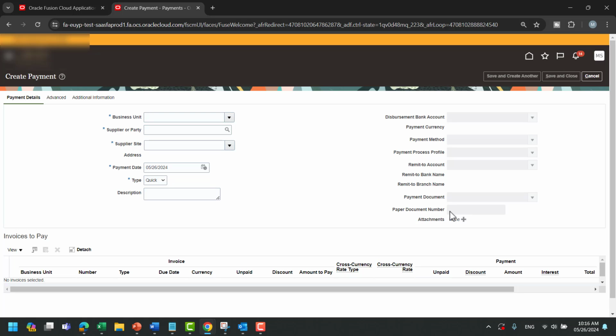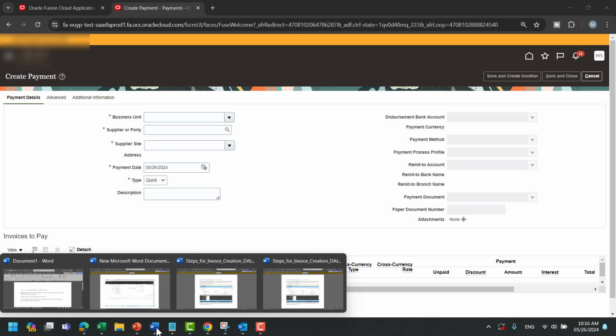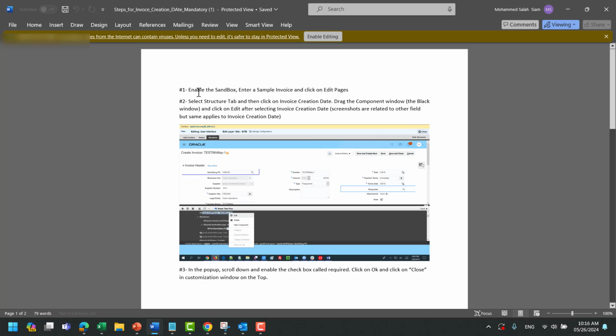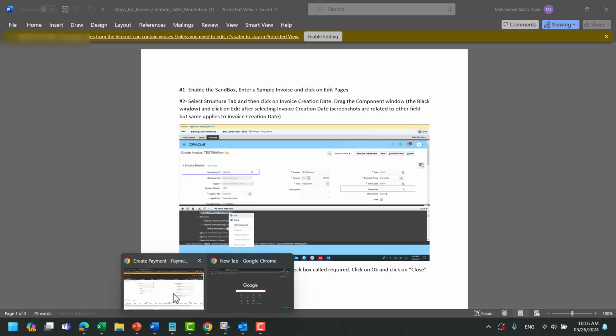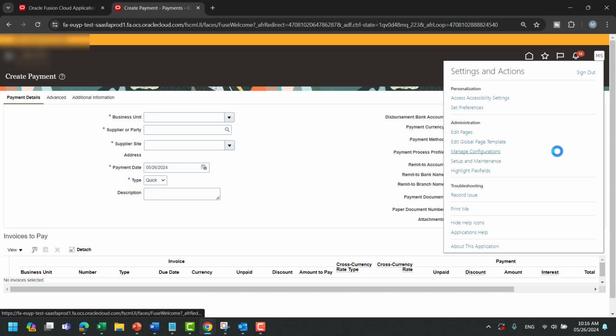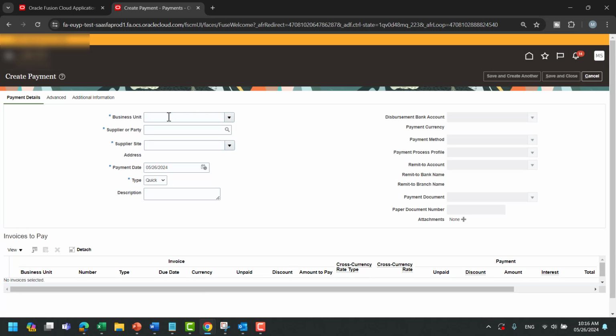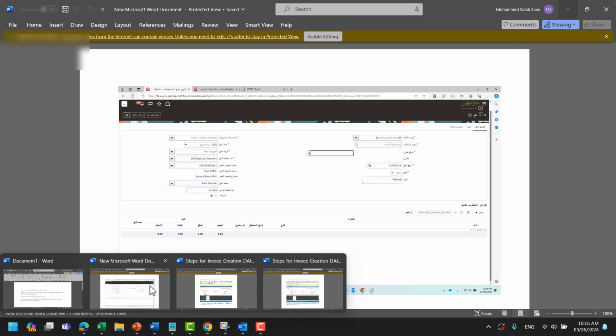How I achieved that? This is through sandbox. For example, like this example, you have to enable sandbox, try to enter a payment, in our case to enter a payment, then select structure from here as you see here. Once you create a sandbox and go to the required form like payment or invoice, whatever, you just go to your user, like these users, just come here and make edit page. Once you make edit page, you will find the structure button. It will appear here like this example.